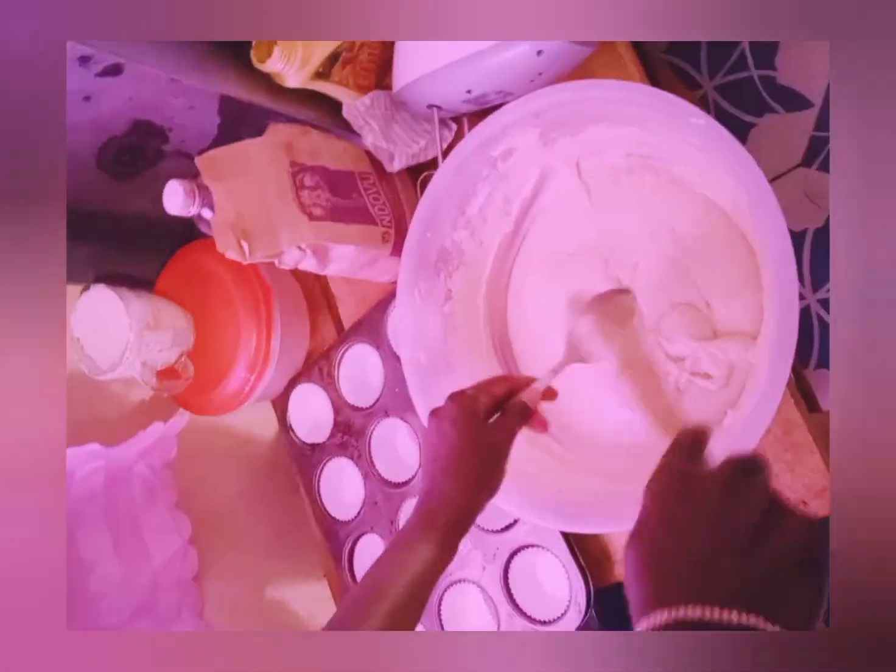So guys, if you need to be a baker, you need to invest in an oven and a hand mixer. That is a hand mixer. How much does a hand mixer cost? This one, like 4,000 or 3,500.